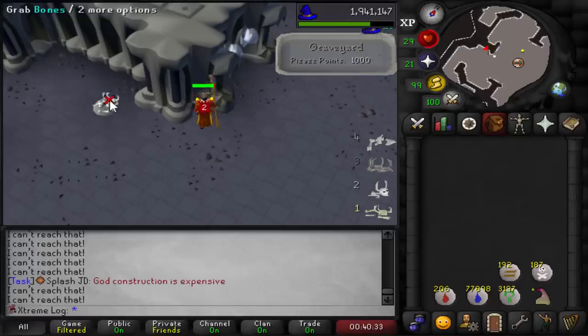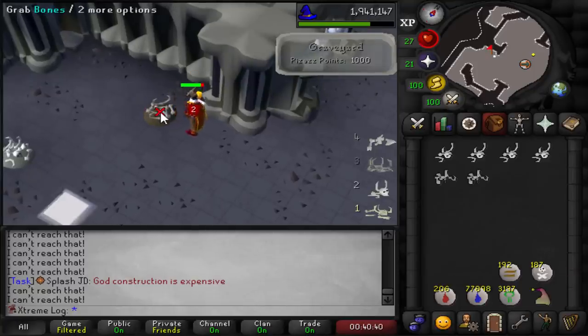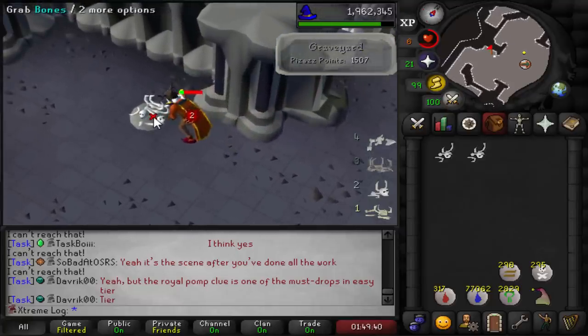100,000 graveyard points. Look at all these runes we're getting as well. 200 blood runes, death runes. I guess earth runes as well, but that's less relevant. Nice little bonus that we get here as well. Oh wait, it's going too fast. I'm having too much fun again.